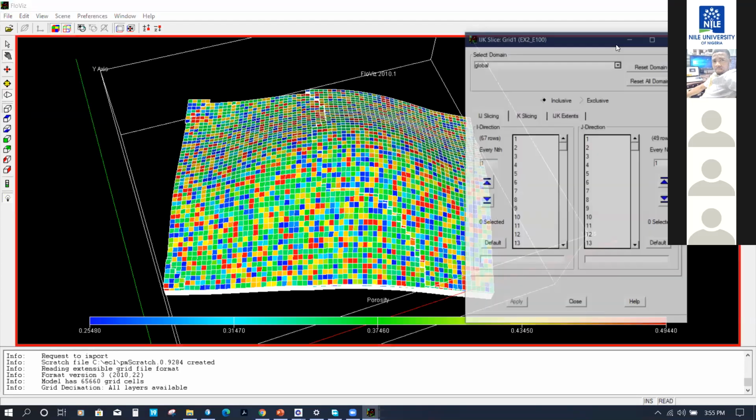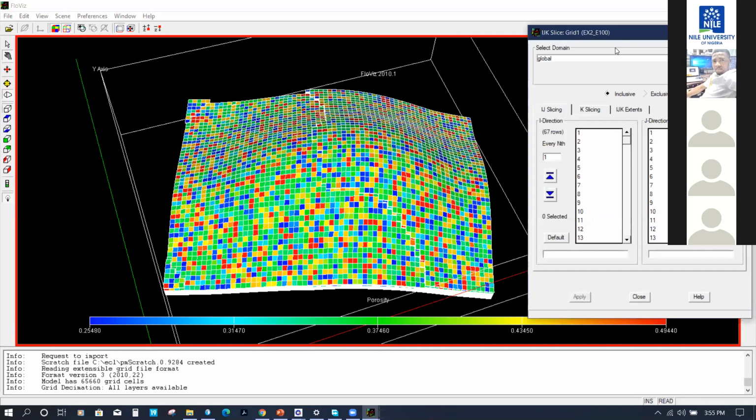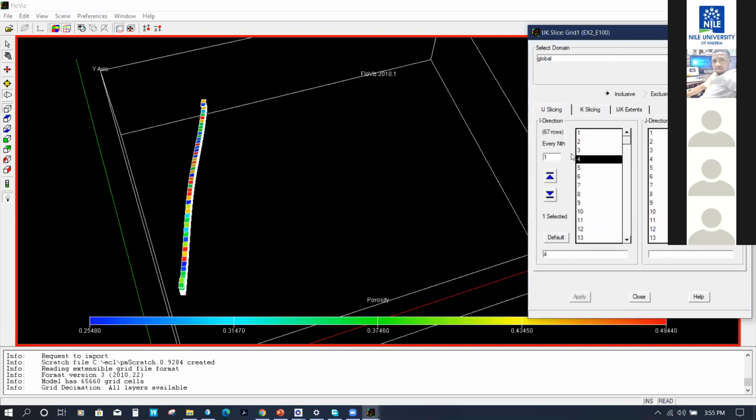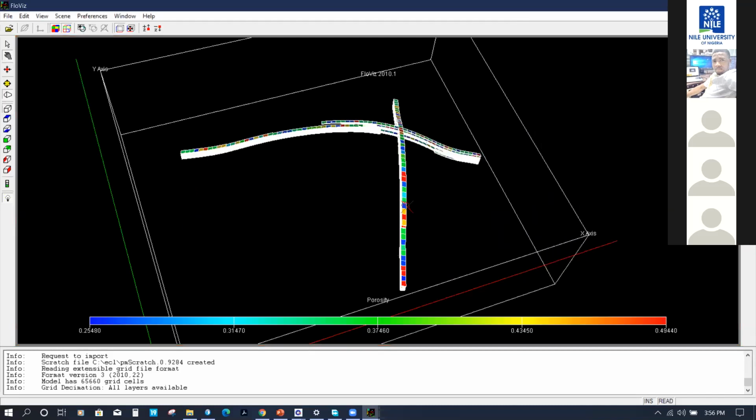So I'll use this button, and this is just like a filter. Let me call it a filter. So you can view any particular layer or cell by using this filter. So on I direction, we have 48. So this is 48, all right? The I direction. If I select the J direction, which is 16, it just takes me to that exact cell, okay?